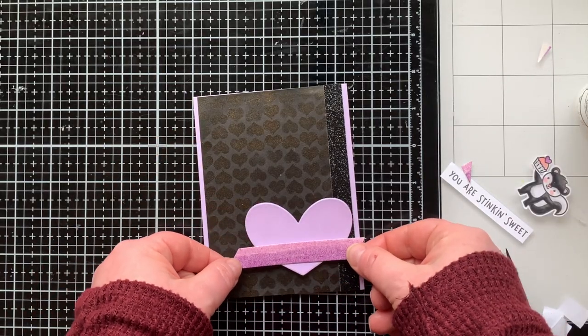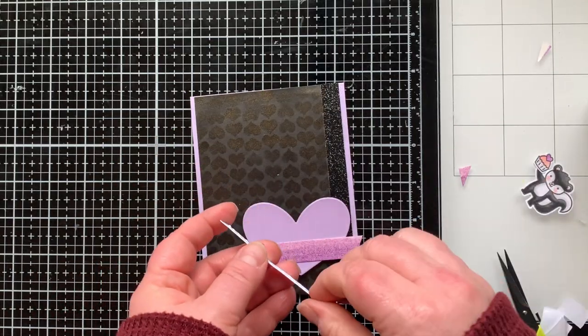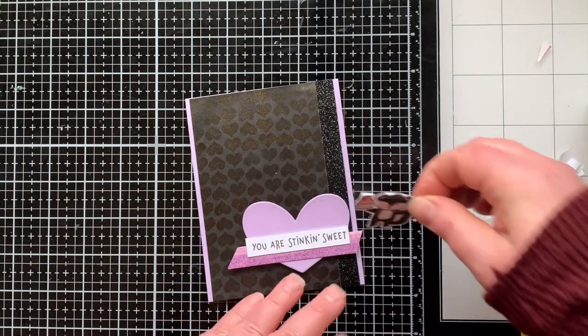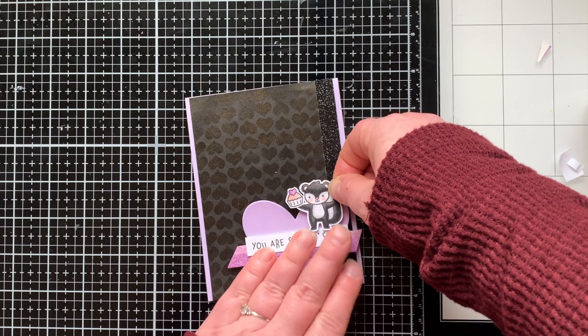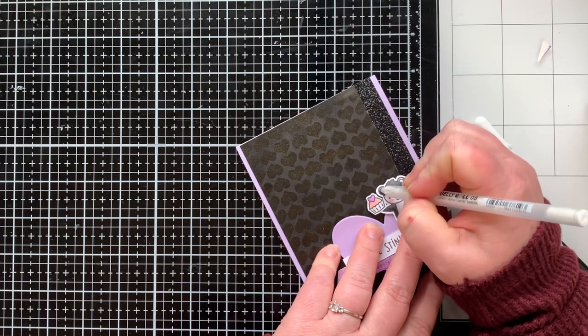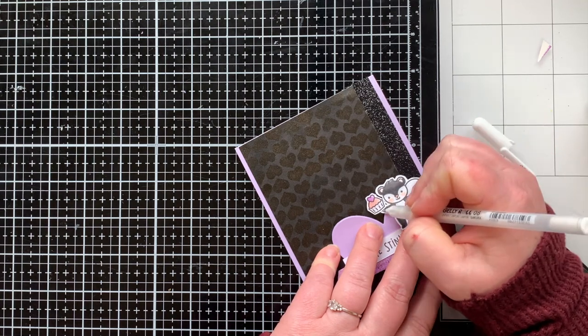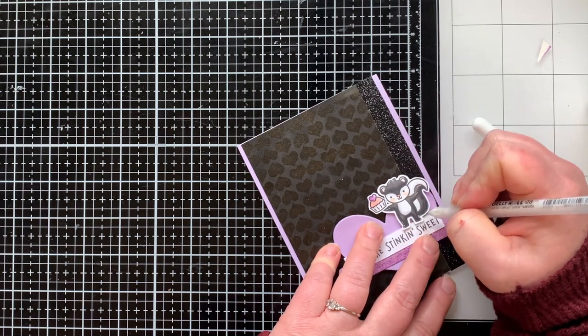Now the heart there is a heart die from the Spellbinders large die of the month. They actually have it in the large die, the glimmer hot foil, and the stamp set of the month. So you can get that heart die wherever. Again, just use whatever heart die you have when creating your Valentine cards.